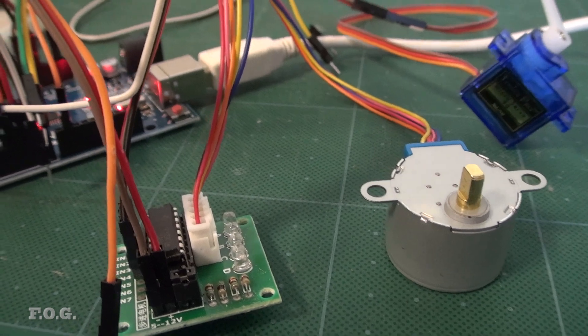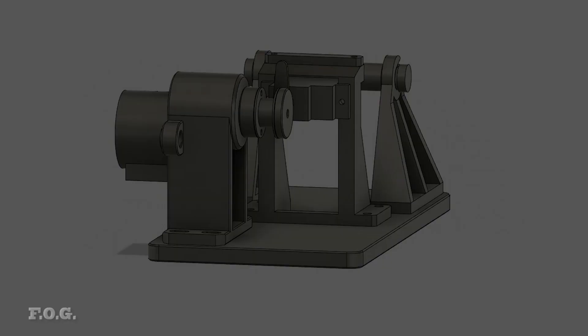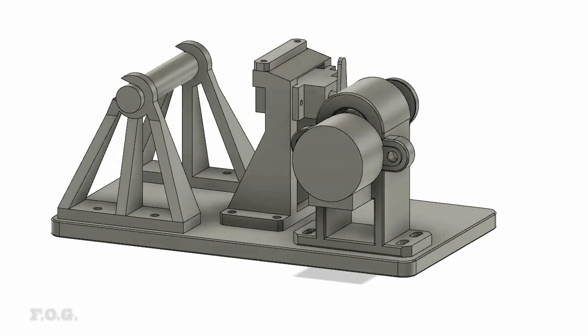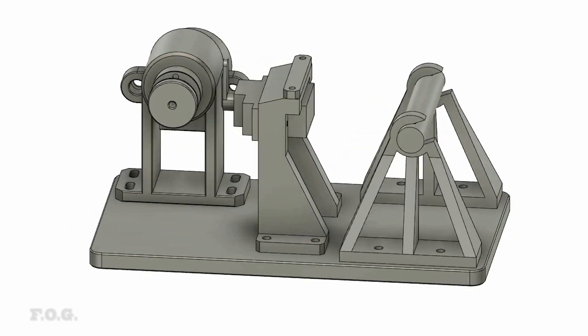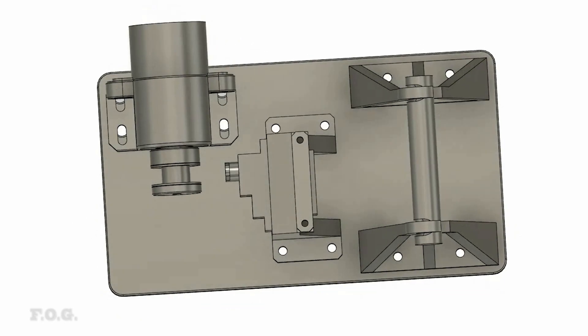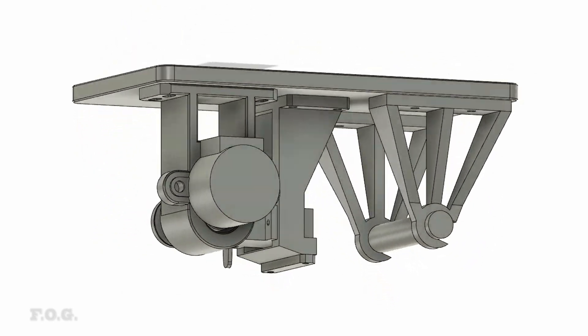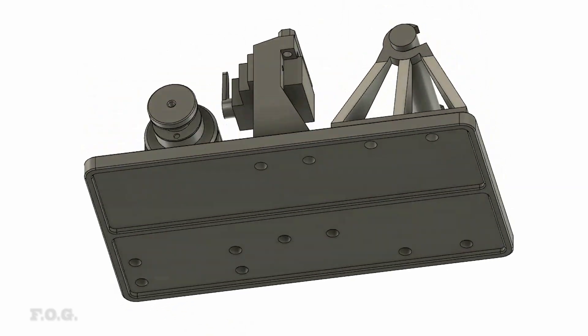I picked out a few bits and pieces I had on hand including the ubiquitous Arduino Uno, cheap servo and stepper motor. The design is pretty straightforward: the stepper motor mount and winding reel stand as one unit, the wire guiding servo and adjustable back tension bar are integrated as another unit, and finally we have the wire reel holder with an easy to remove shaft held in place by gravity. Everything screws onto a single 3D printed base plate which locates everything in its correct position.